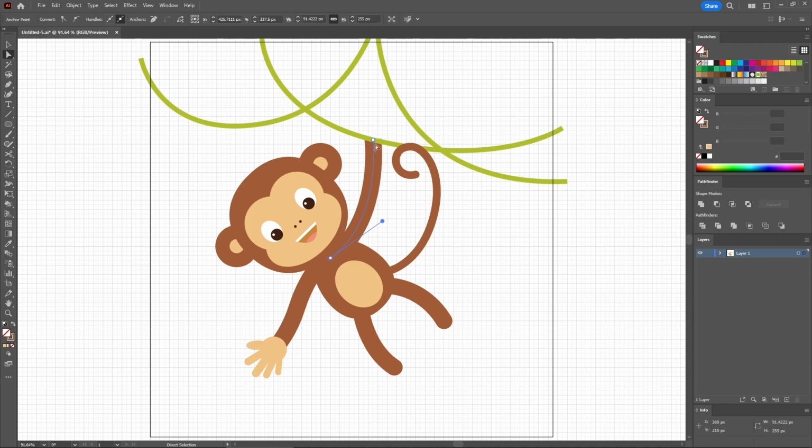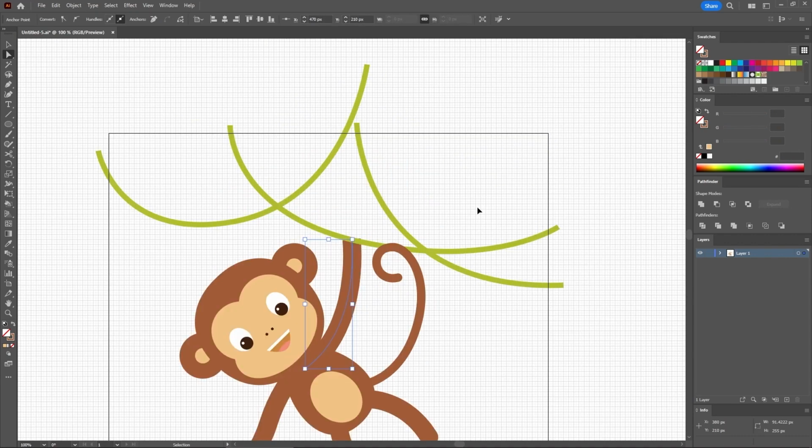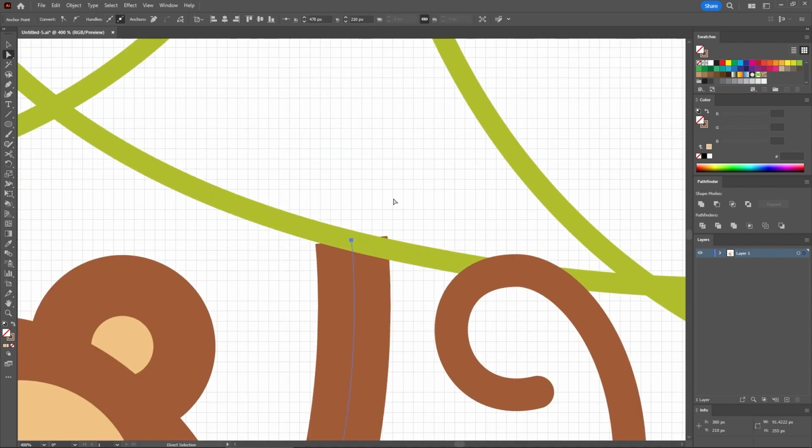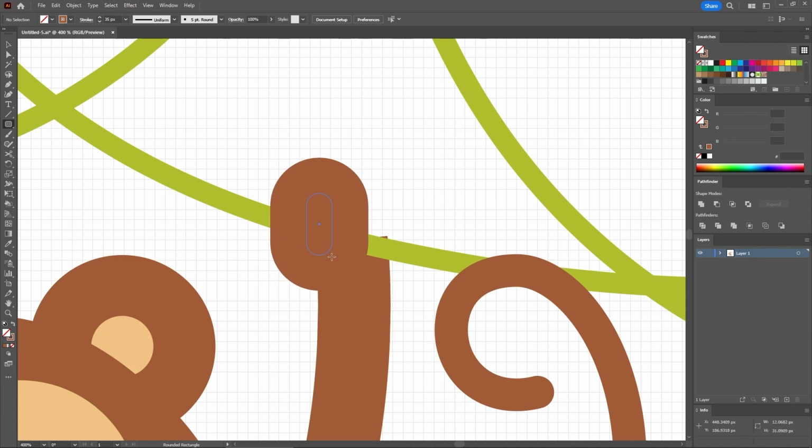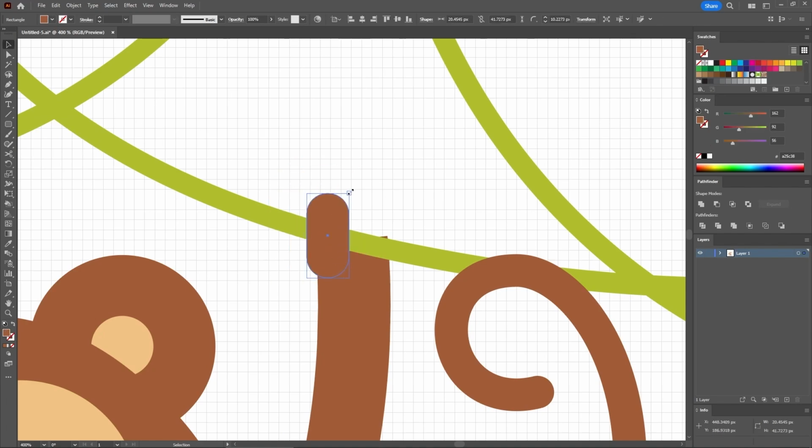Again, select just this anchor point and press Ctrl plus to zoom in on this selection. And then reselect the rounded rectangle tool to create the first 4 fingers. Let's start with the first one. Again, press Shift and X to swap the fill and stroke color settings. Let's scale this shape a bit. Replace the fill color with 244, 209, and 160. Let's rotate this shape a bit and place it like this. Then add 3 copies.